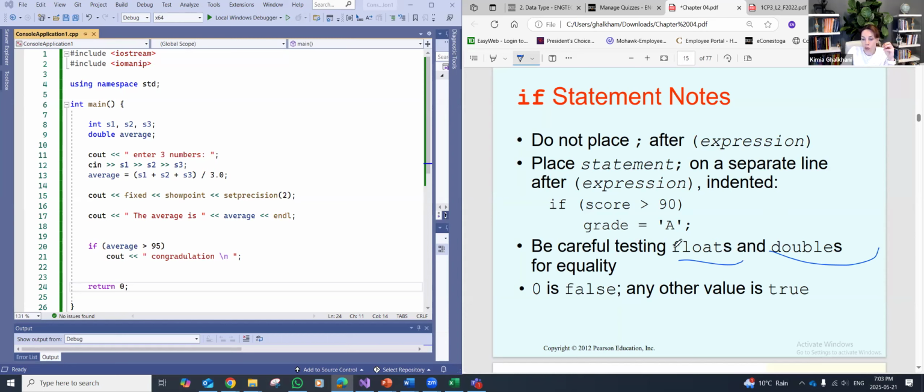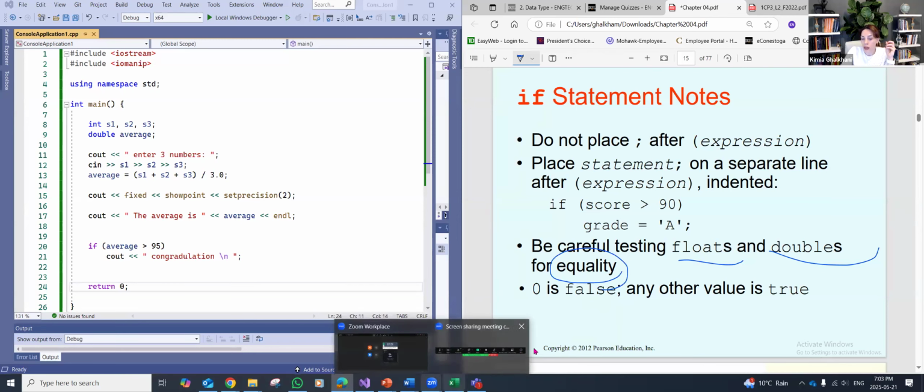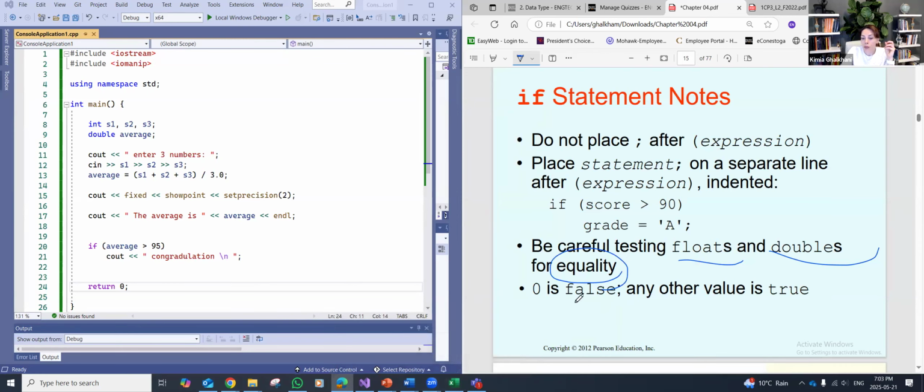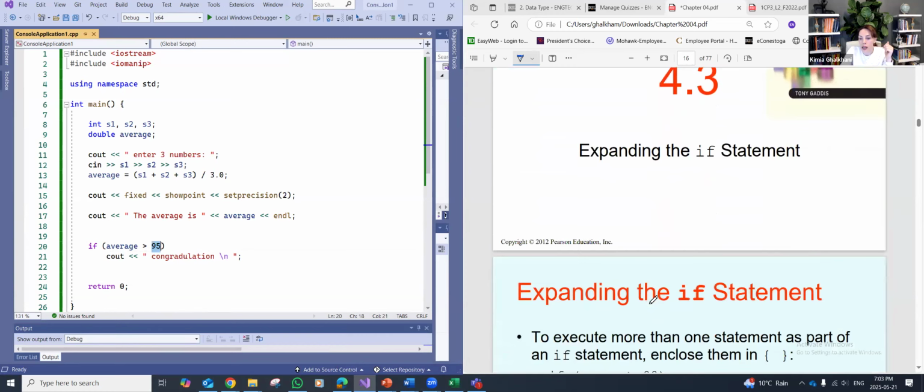So now, this is one thing. We have to make sure that we don't use them for equality. Another thing I want you to remember: 0 is false. 0 means, for example, in an average calculation like the one in here, if the average is 0, we are not above that statement, therefore it is a false situation, which simply means it is getting out of the program, if that's the case.